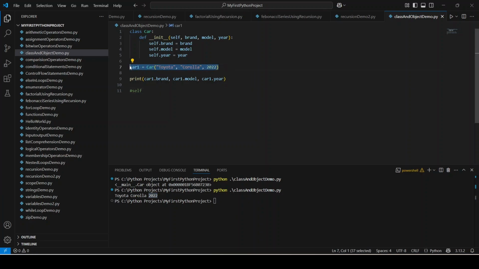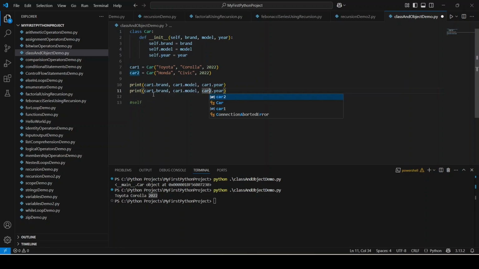If you create another instance of car and name it car2, this might be Honda and Civic, and let us keep the year as 2022. If you want to print this, you can do it in a similar way: car2.year, car2.model, and car2.brand.